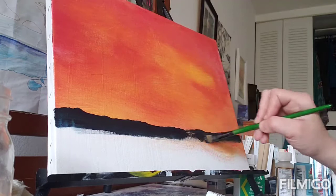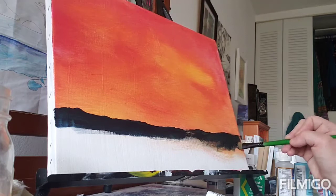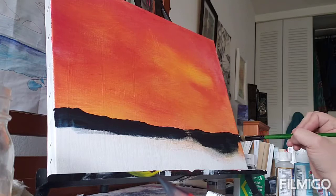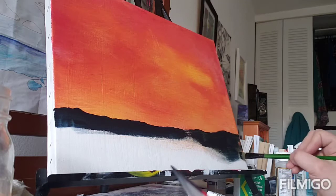Art is definitely about taking risks and not being attached to the outcome of those risks. Just don't be afraid of the choices. You can always make new ones. And if you really hate it, you could always paint all over it and start all over again. That's a wonderful thing.